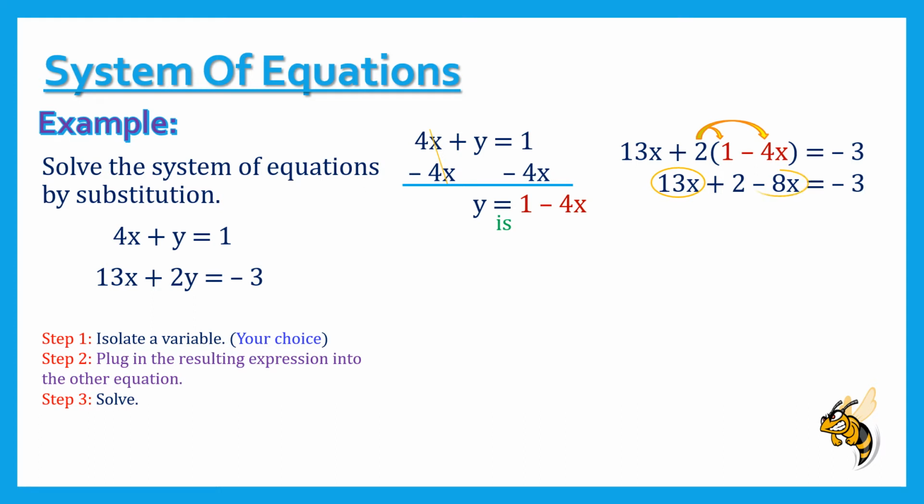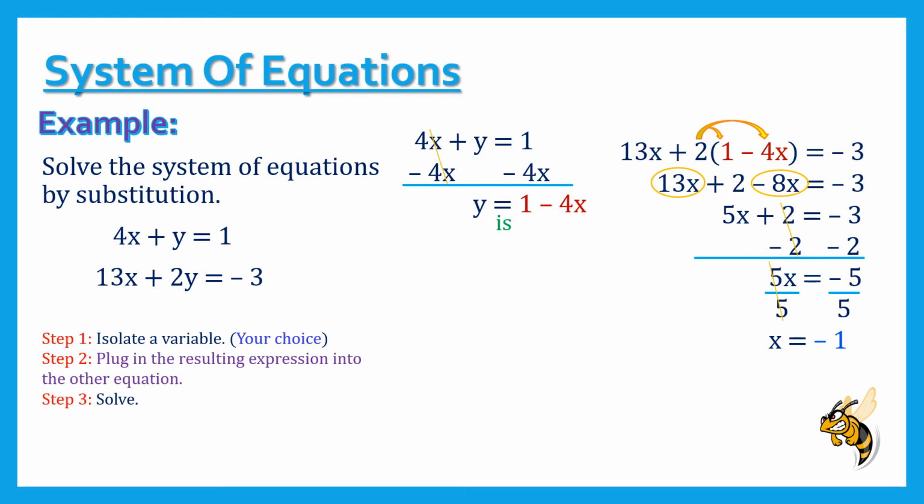I want to combine like terms because they're on the same side. So now I end up with 5x plus 2 equals negative 3. I want to move the 2 on the left. The opposite of a positive 2 will be a negative 2, so I'm going to subtract 2 from both sides. 5x is therefore equal to negative 5. I need to get rid of that coefficient of 5, which would be the opposite. The opposite would be division, because that means multiplication. So therefore, divide both sides by 5. So x is equal to negative 1.